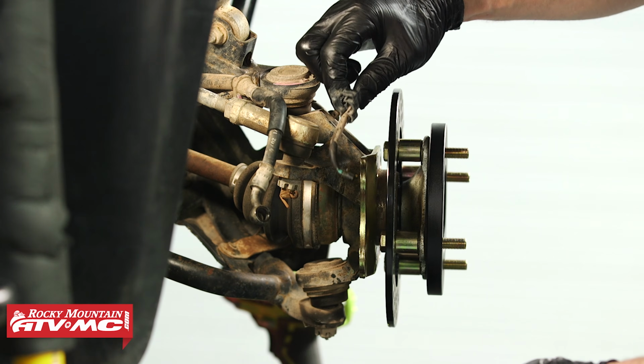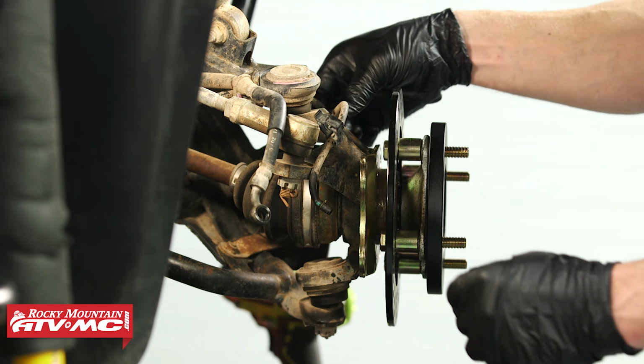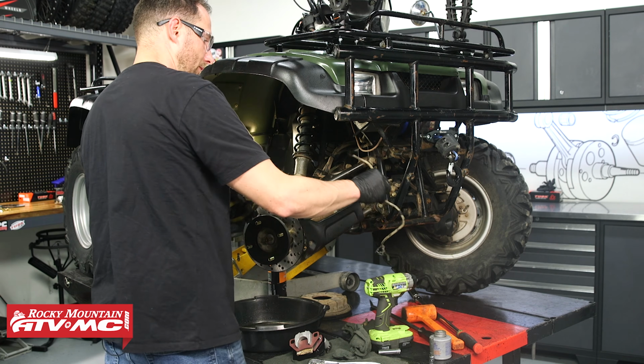So with that cleaned up and looking good, I can actually remove this hose altogether. That vent line, we just don't need it anymore. You can take it off like I'm doing, or you can just cut it off.